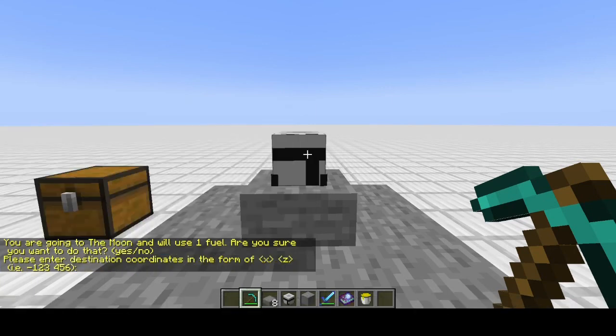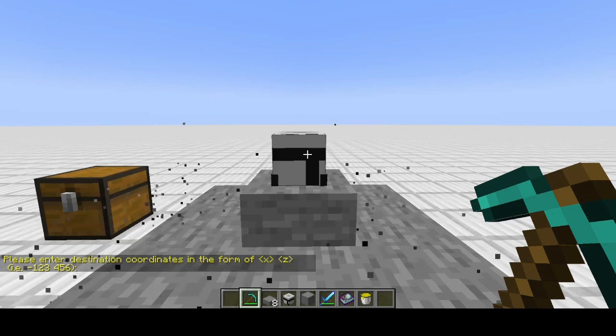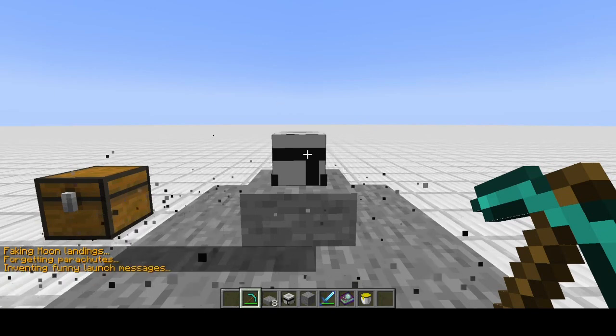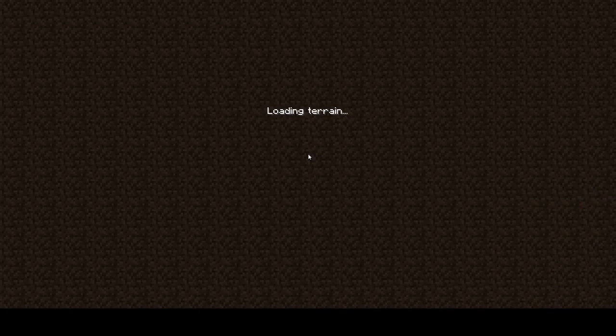So yes, you can pick your starting coordinates. So I'm going to just say, let's go to X100, Z100. Don't worry about Y, it'll launch you to a safe spot. So we're going to get a few messages here. We might even be able to thank Biscuit if that comes up. Oh, it didn't come up this time. Okay. So we are going to the moon.